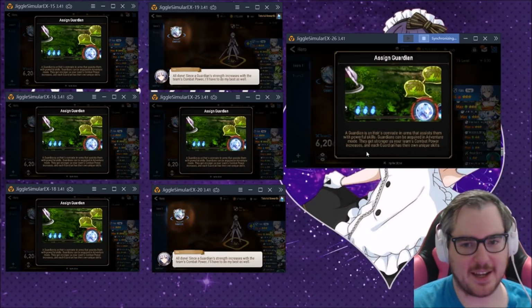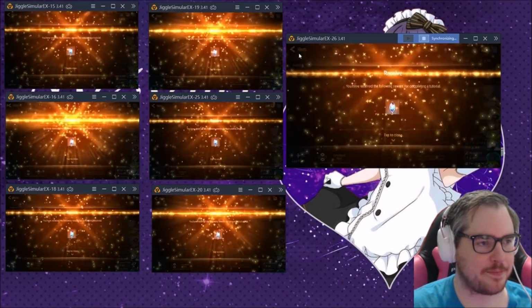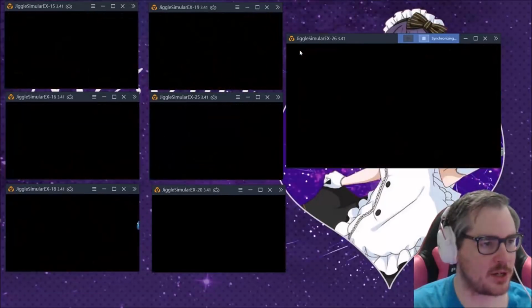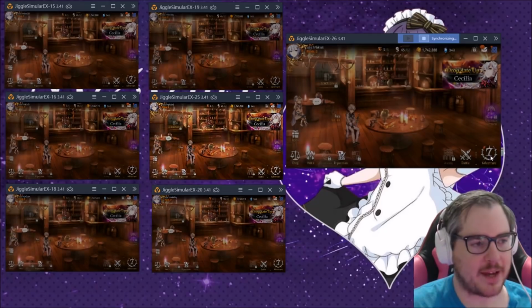You get really good at clicking. Like, I can see where the button is. You get really good at clicking here. All done. Get our 3 shards. We're gonna hit back at the top left. We are going back on an adventure now.